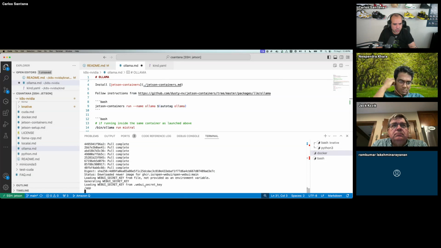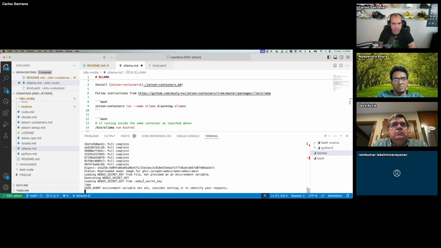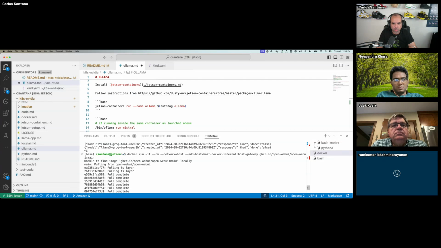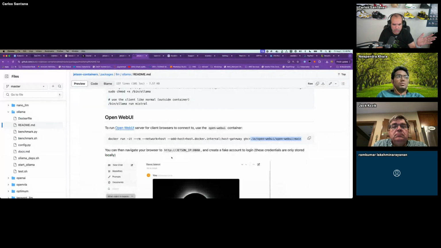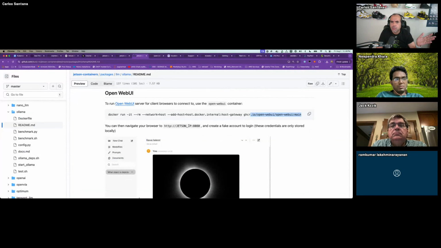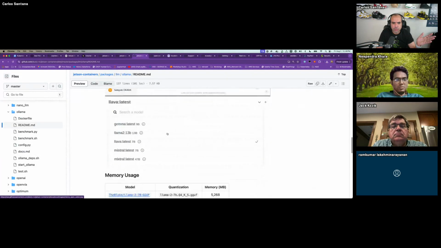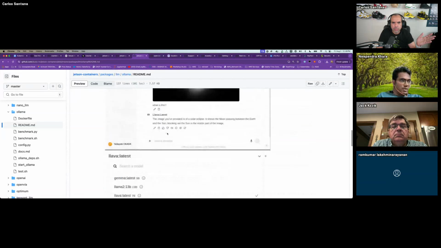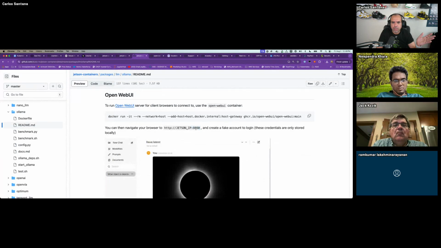So this thing should be working now, and since I'm running on network host, I should be able to hit it on localhost 3000, I think, or 8080. I think 8080. You can map it to 3000, but I think it's 8080. So let's give it a try. Maybe I'll run it here.